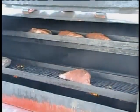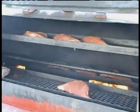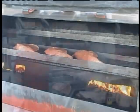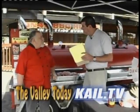In Texas, it's the brisket or the ribs, in the South and all that. Well, the Santa Maria Tri-Tip is no different. The Tri-Tip itself was a piece of meat that was ignored for years until an accident, essentially, is what brought it to prominence here in California. It was these two guys in Santa Maria at a Safeway store, in the late 50s. The meat manager, a guy named Bob Schutz.